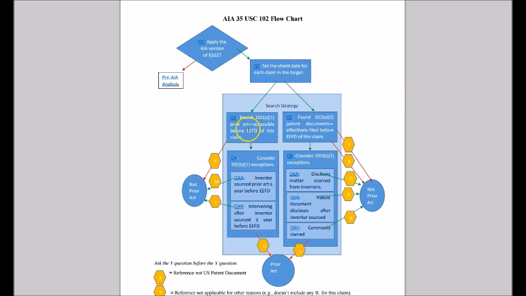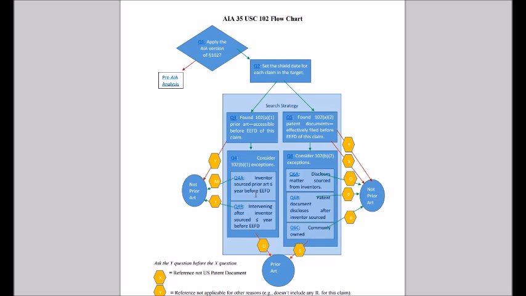And once you've set those dates, then you come over, you do your search, and then you find a prior reference under 102(a)(1) of the AIA that was accessible before that earliest effective filing date. Once you've found that, then you can ask about the exceptions. There are 2 exceptions to A1 references. The first is inventor-sourced prior art less than or equal to a year before the earliest effective filing date. That means if the information came into the public domain less than a year before, and it was sourced by the inventor either directly or indirectly, then to the extent and scope of that disclosure, it's not prior art during the 1 year period before the earliest effective filing date.